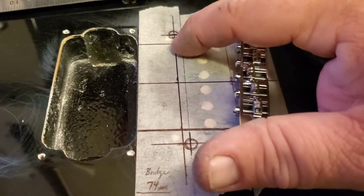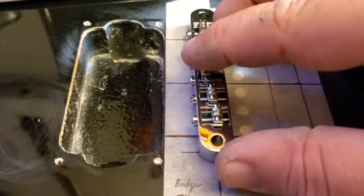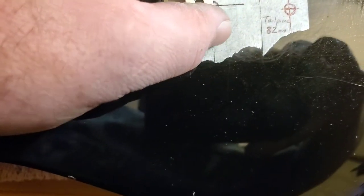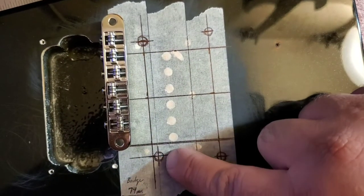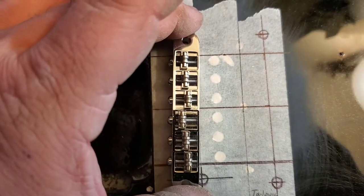My bridge is 74 millimeters from hole center to hole center. So I had to find the center of that and then measure out 37 millimeters from the center on each side. And then in order to get this 3-degree angle that most of these bridges have, it's going to sit at a slight angle like that. Basically, went down from where that first hole is going to be, kind of drop it back a couple of millimeters, and do your second one. That way it'll be at an angle instead of being parallel.